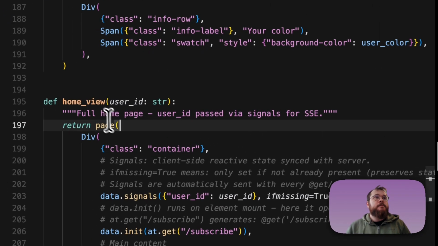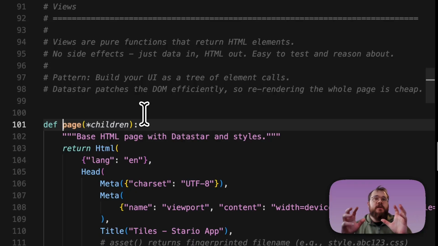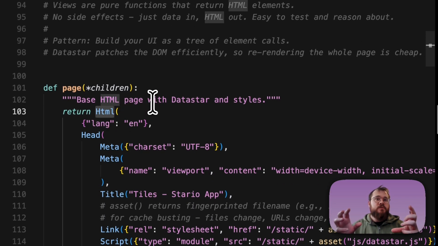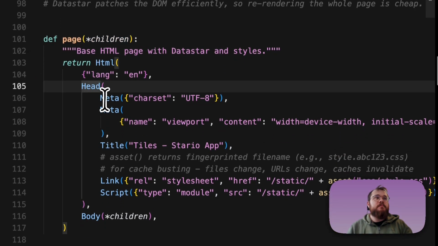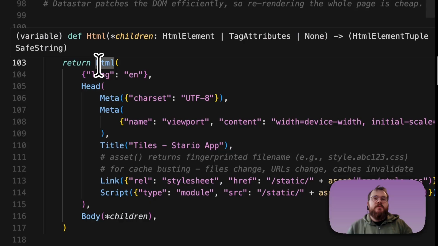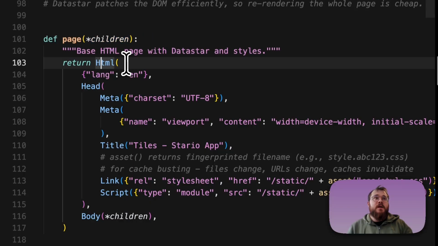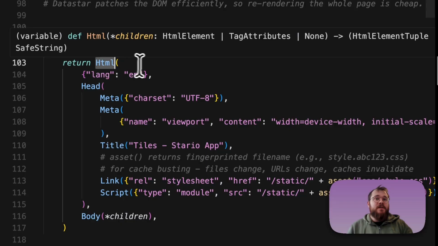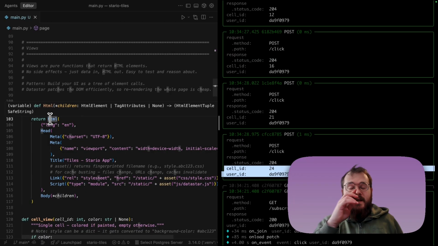What we have is a whole Stario.html module that is just responsible for allowing you to use HTML tags to compose HTML objects, or components, however you call them. So we have stuff like HTML, head, meta, etc. For the purposes of getting around some of the collisions, they are just uppercase names. So the first letter is uppercase, but all the names are exactly the same as you would expect.